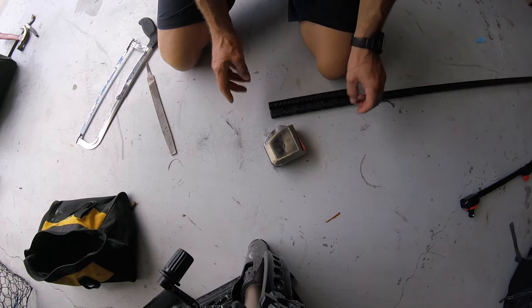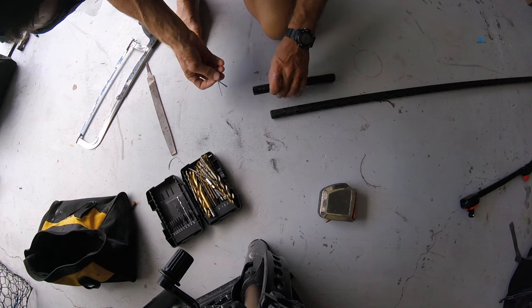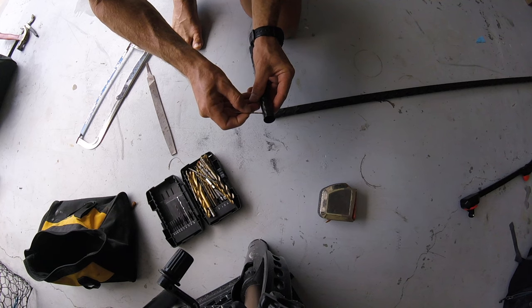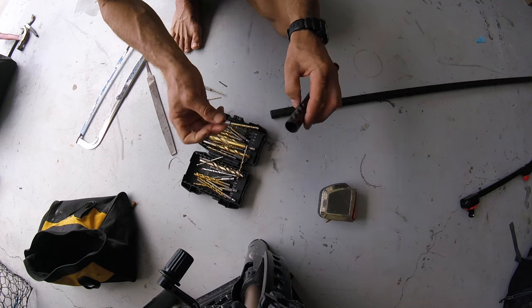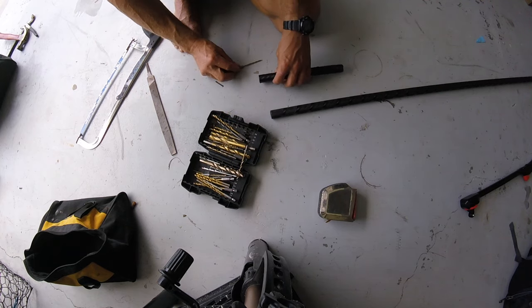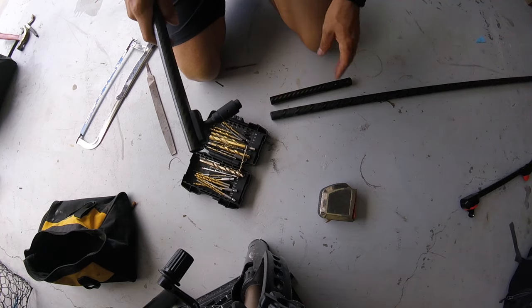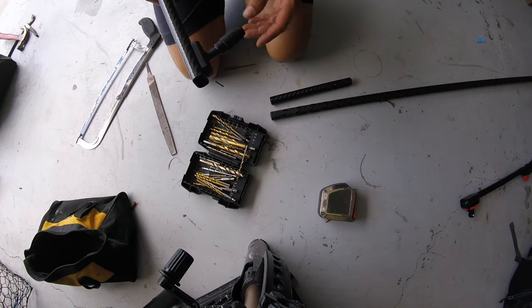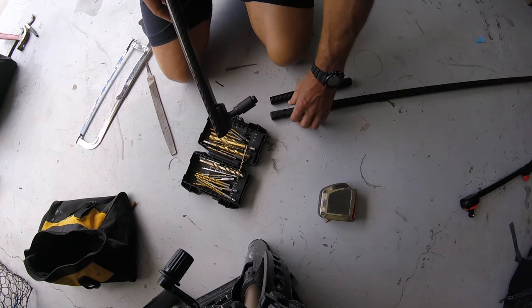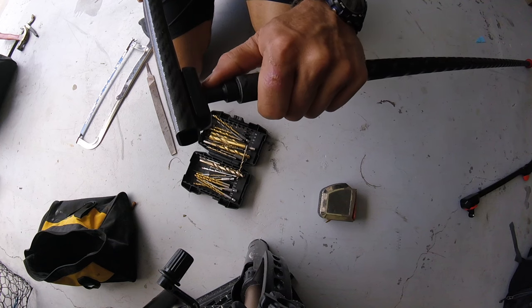Next thing we've got to do is drill the hole for the bushing. We know it's about a quarter way in. Start with a tiny bit — remember you can always go bigger later but you can't go backwards. Once you're too big, the bushing won't hold properly. That's perfect — I think we found it. Take the old hole and put it in; it doesn't get any better than that for a match up. There's a sleeve on the outside of the bushing that will move — I centered it up with the new one and kept it in position.